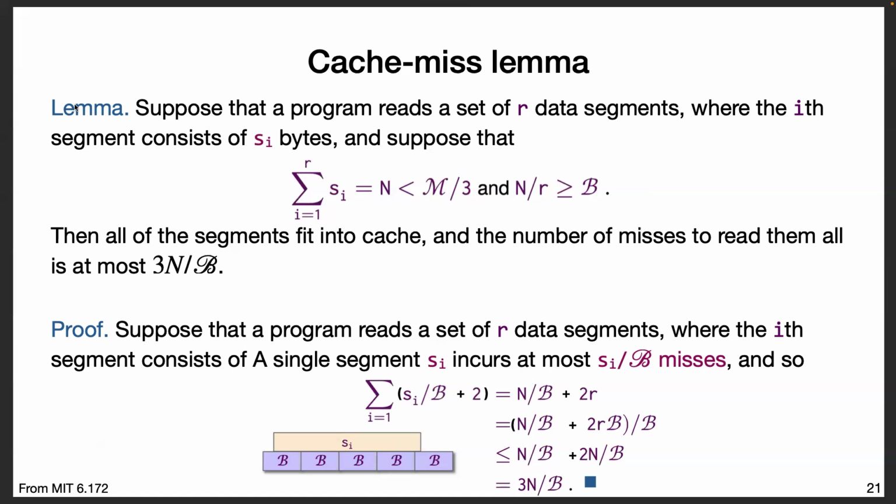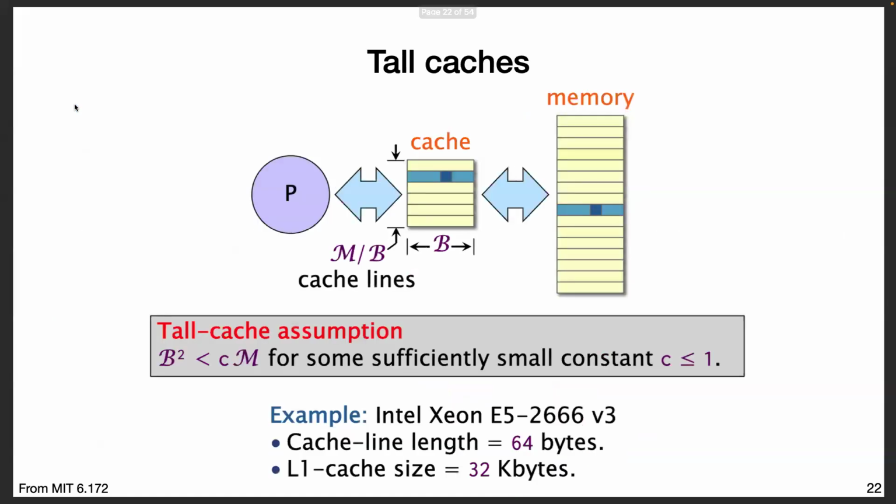Related to the cache lemma, which is a very high-level thing: you have these segments, and the lemma is general enough that they can all be different sizes. But actually, you can view a matrix as a sequence of these segments, where each row is however many elements you have. If the matrix is n squared in size and every row has n elements, then it takes n over B cache misses to read one row of your matrix.